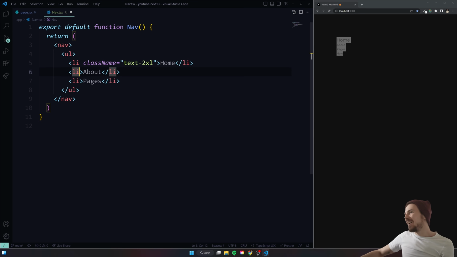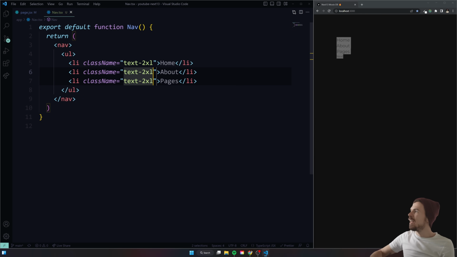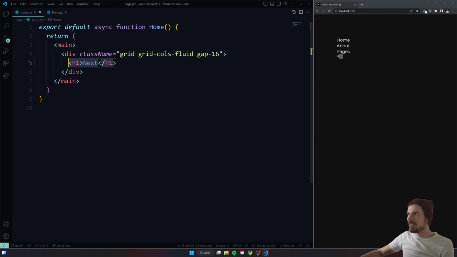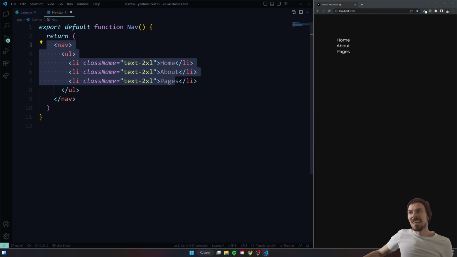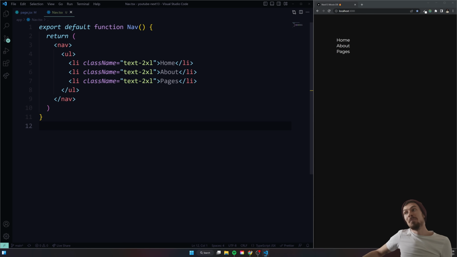So Tailwind also recommends if you hold down Control and Alt, I believe, yeah, you can do the multi-text selection like that, and then you can just add it to everything, right? Text 2XL, and so on. But what have we learned? Okay, cool. So what have we learned in CSS in general, though? Well, we learned that we can delegate loads of classes to the parent component, right?